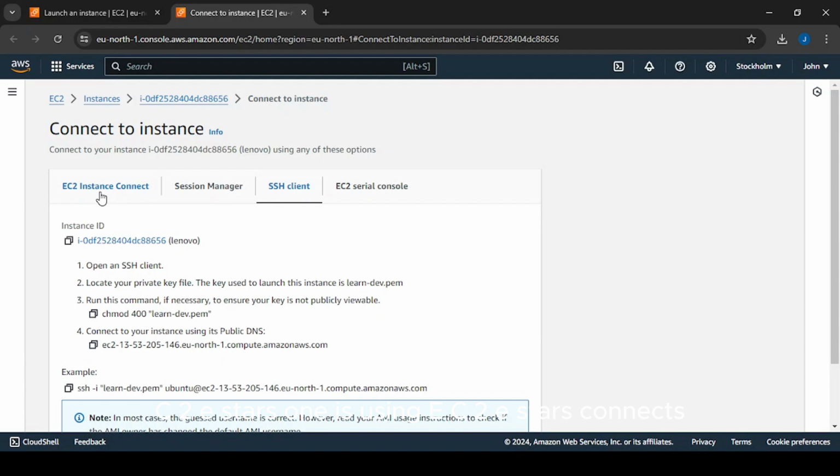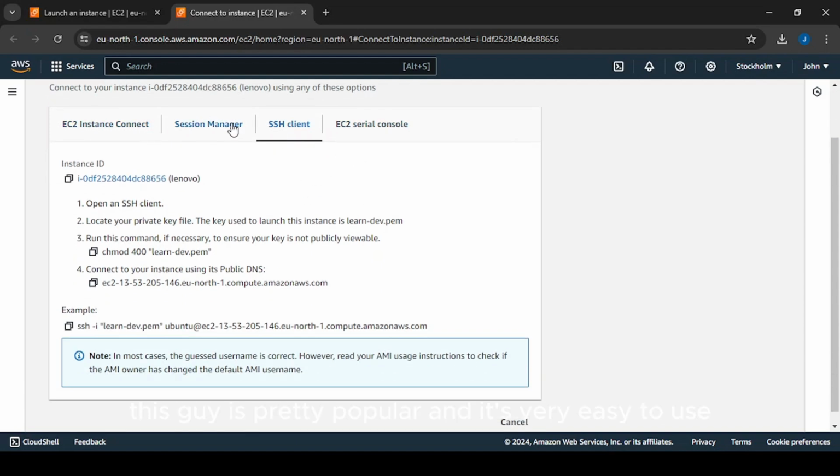One is using EC2 Instance Connect, and this helps you to log in and administer your EC2 instance from your browser, which is very convenient for me. And there's another called Session Manager, SSH Client, and EC2 Serial Console. But this one is pretty popular and it's very easy to use.